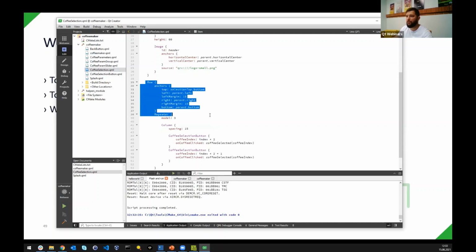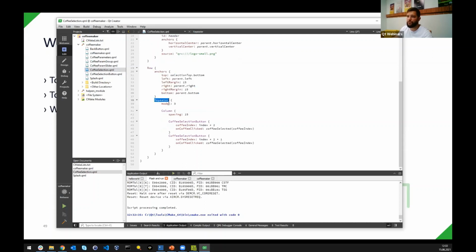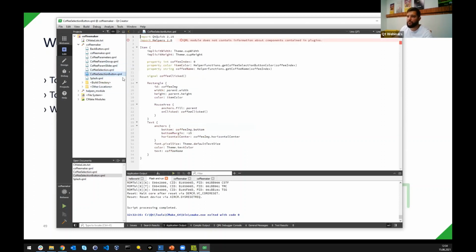So there is a row with a repeater which then repeats the column 3 times, and that column has a definition with a selection button. So each coffee selection icon is in fact the coffee selection button.